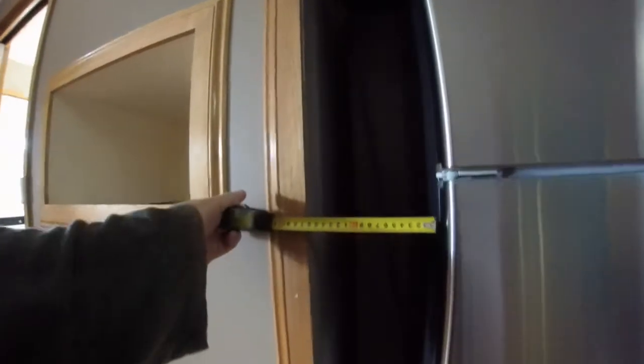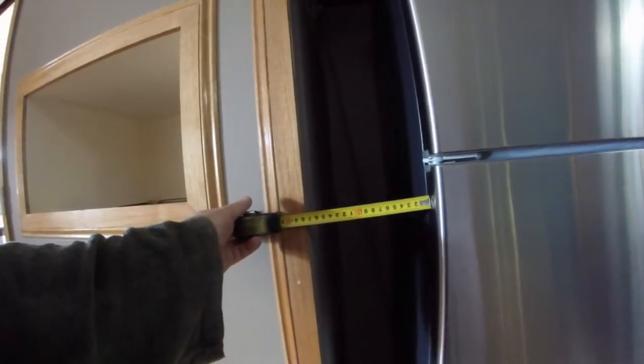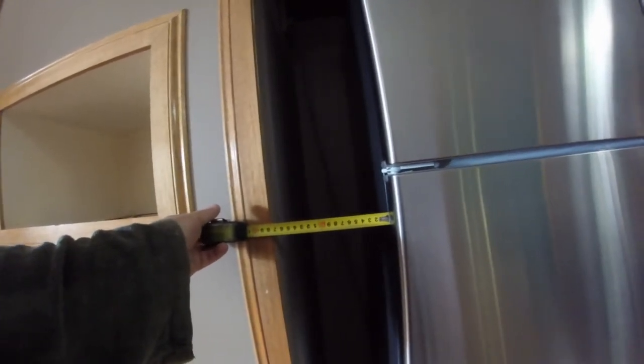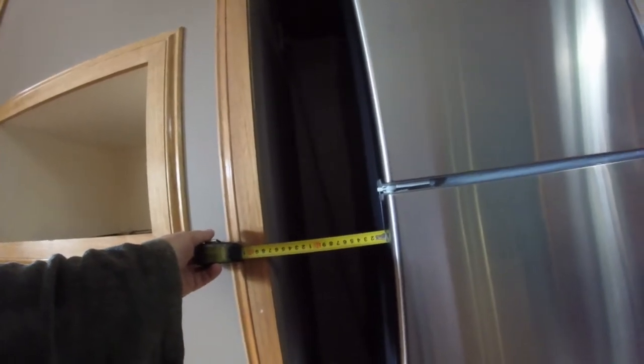So, I've left enough room down the side for ventilation and for all those dust bunnies to collect, as it does under a fridge. So if I measure up this opening here, the door's the widest part actually. It's wider than the frame. So I'm looking at about 175. You know, I could afford to close that up. Even allowing for a bigger fridge, I can afford to close that up at least 100 mil, which would be better. I won't have to do much with my PowerPoint up there. All I've got to do is just move it 100 mil with the wall. So there isn't a lot that I have to do to modify this.